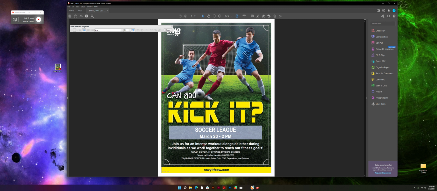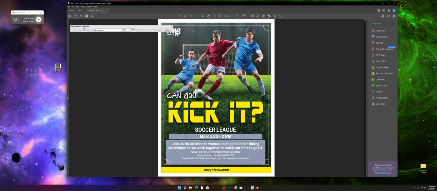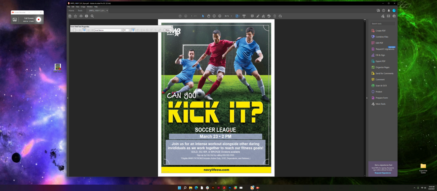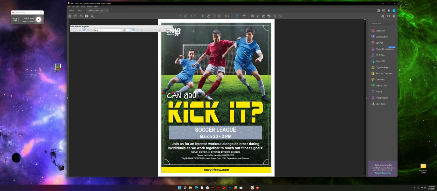Click on next field. So this is where it gets a little tricky. This is called rich text, and what rich text does, it enables you to use different text sizes in a single block. And this is good because it gives you the opportunity to create text hierarchy. For example, when viewers primarily look at this design, they'll see the artwork. That'll pull them in. They'll see, can you kick it, that message, and from there, the eyes will be naturally read from the larger text to the smaller text, and so forth. So the eye should go from can you kick it to soccer league, then they'll see the date, and then they'll see the supporting information.